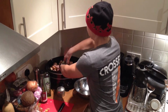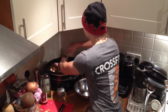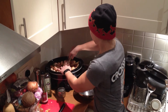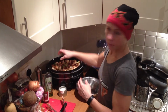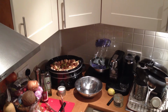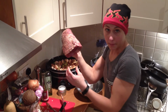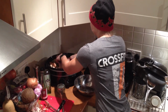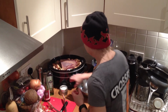And I'm also going to make room for my roast. So I've still got to put the meat in here. And this is pretty full, but it will cook down. So it might start a little bit high. But I'm just going to grab my beef. This is a kilo or so. Settle it right in there. And season it a little more.